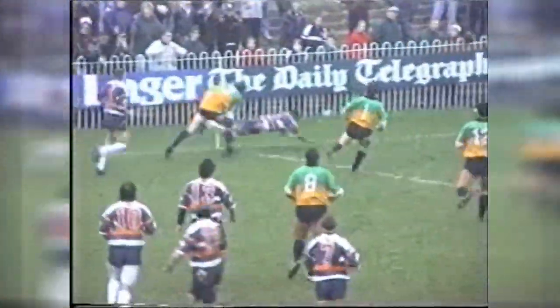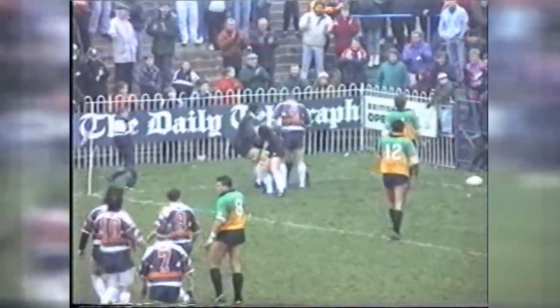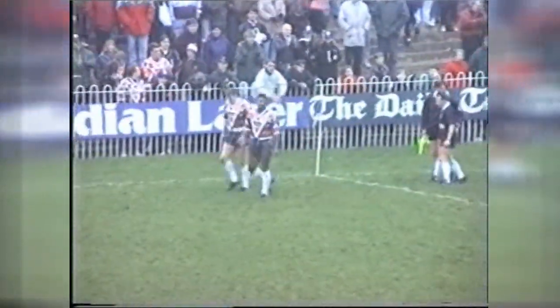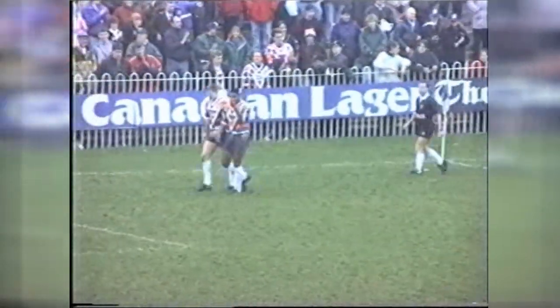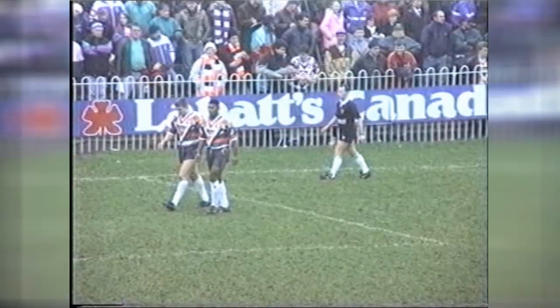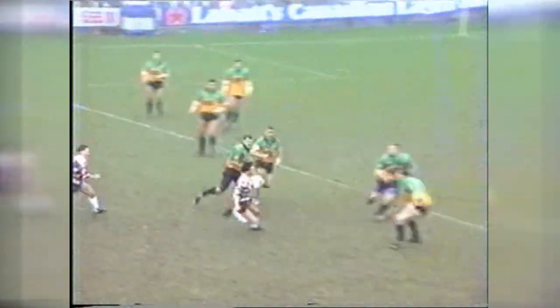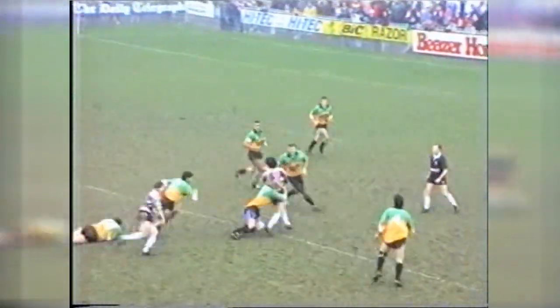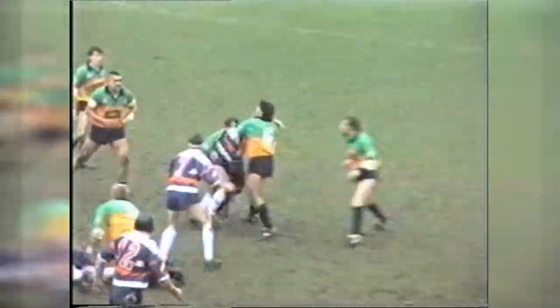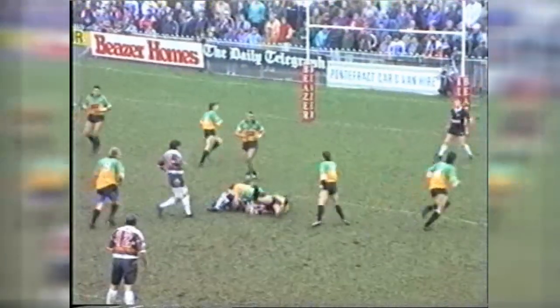Owen Simpson skating into the corner. That was absolutely superb play that by Brendan Toter. Couldn't get the ball out to the right. Everything was blocked off, so he changed directions and floated it. Absolutely superb pass there to Owen Simpson. And Owen Simpson there sizzles in at the corner for Brendan Toter. Brendan Toter up to that London, gets that ball out there to Mark Wilson. That's good play by Brendan Toter and good backing up by Mark Wilson.